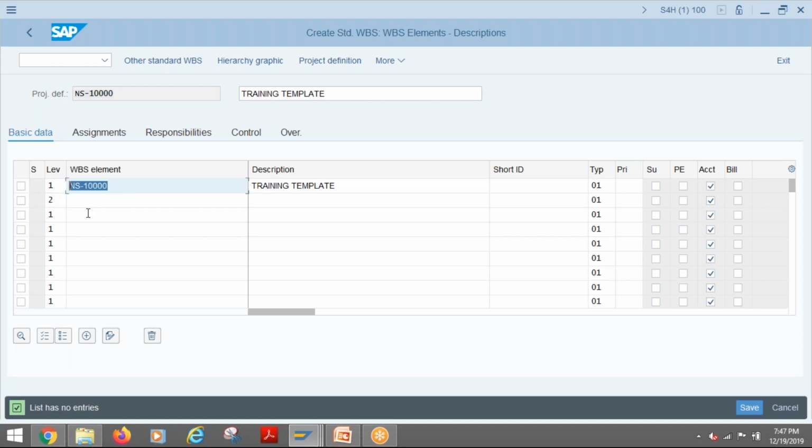Here level 2, we said it should be dash 3 digits, right? So it will be 100. So project system will be taken as one training. Then another training we can have as 200.